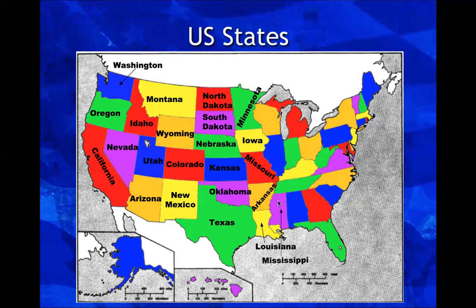The state right next to Arkansas and Louisiana is Mississippi. Okay, same name as the river. And it does share a border with the river if you're trying to remember which is which in terms of Mississippi and its neighboring state, which looks like a mirror image of it, Alabama. And then, of course, we've got Florida, this peninsula sticking down into the Atlantic. And right above Florida is Georgia.